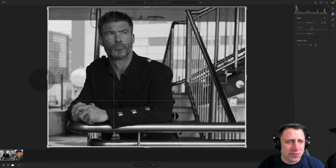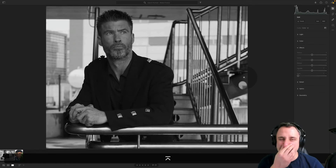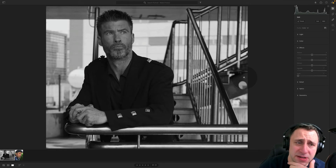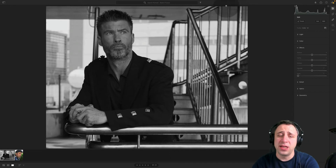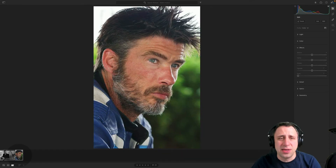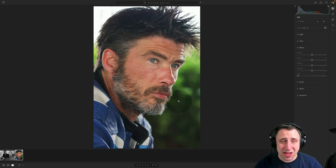I'm always happier when we stay away from adding frames, watermarks and signatures, just to keep it clean so I can really focus on the image. From what I can see technically, there's a very nice posture, very nice light, very nice black and white with lots of contrast, lovely depth of field with the main focus on the person but leaving the background soft but still visible — creating nice elements and filling the negative space. For the closeup, focusing on the face with light coming from one side creating a darker area is nice. Lots of textures and details across the image including the hair — quite nicely done. The light in the eye and focus in the eye — nicely done.